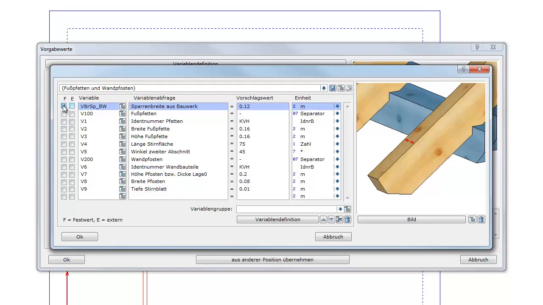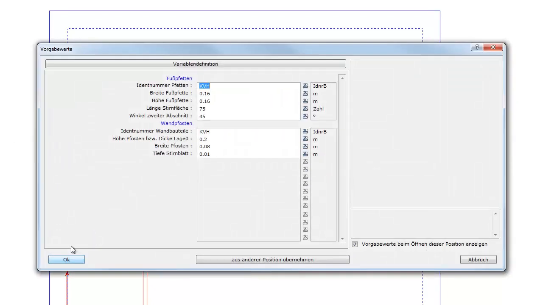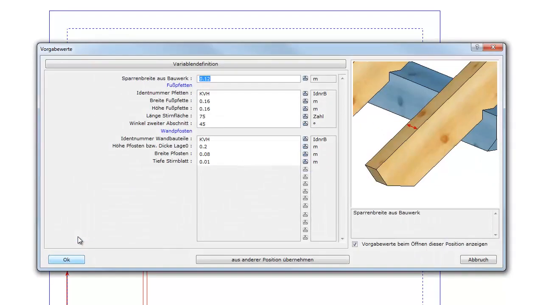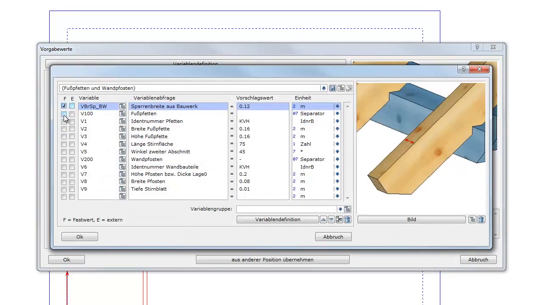That means the suggested value becomes a fixed value and will be adopted if this variable is used later in settings, but this default value here will no longer be queried. It disappears from the query dialog box. If I remove the check mark, it will be queried again. It can be useful if you want to fix a value for now, but keep the option to change it later. Then you can simply fix it at the beginning and maybe remove the check mark later.